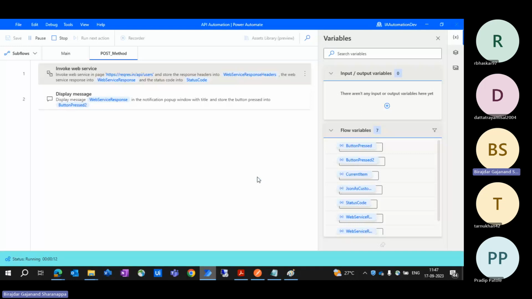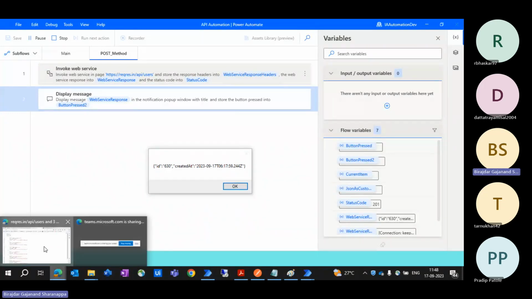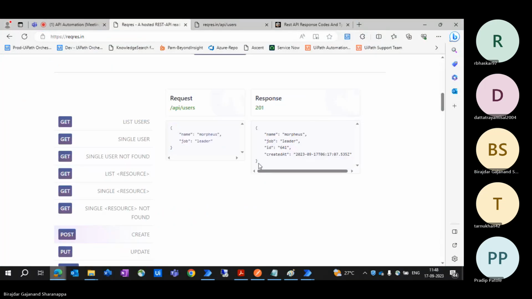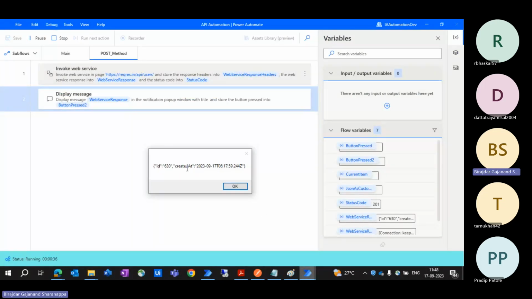So we are expecting a status code and also some data: ID and created at. So we got this response. The response code is what? 201. And we should get name, job, ID, created at. See this: name, ID and created at. So we got this as a response.